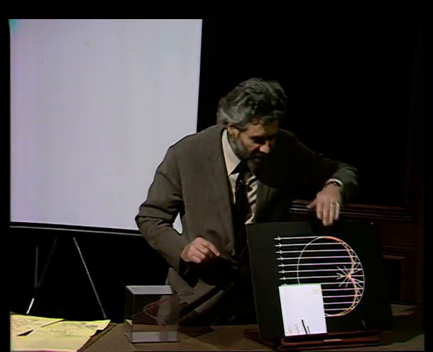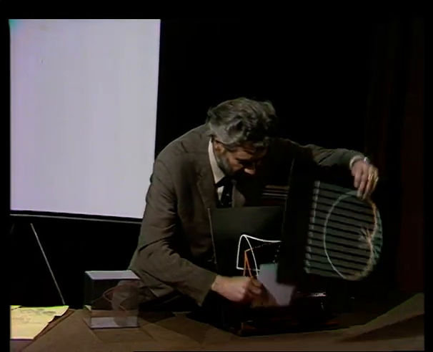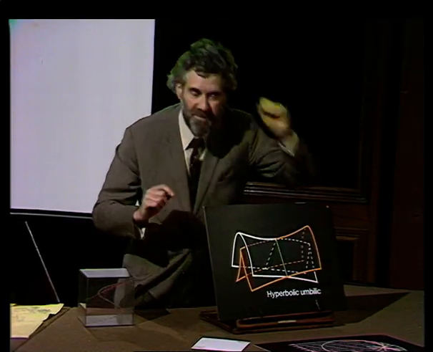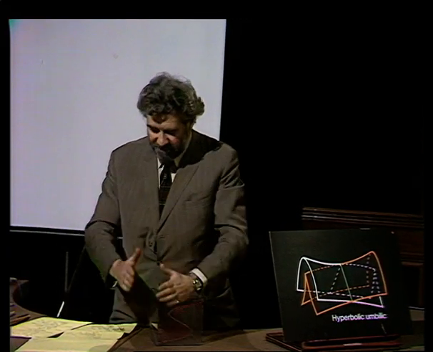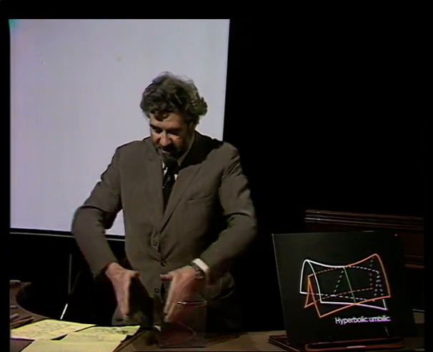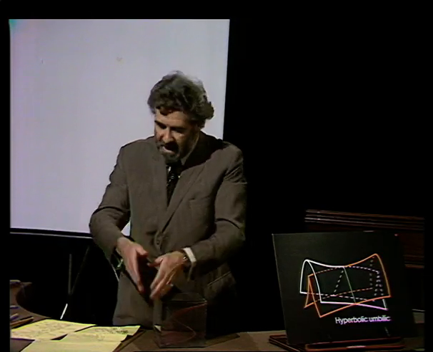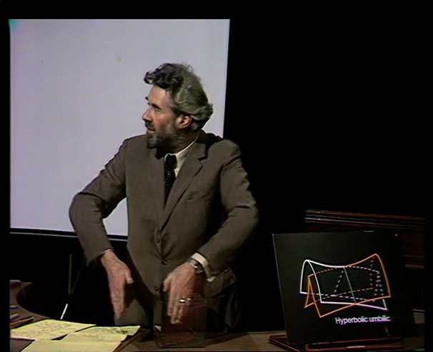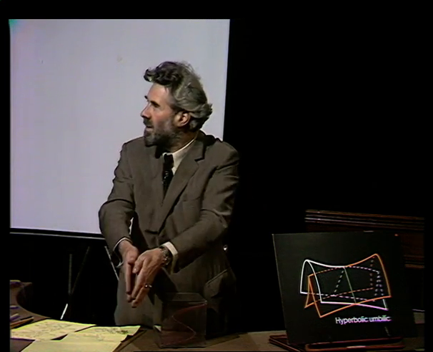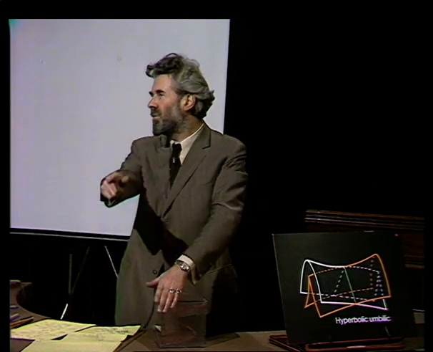Well, now I want to go back and show you an example of the hyperbolic umbilic. You see, really, a light caustic is a 3-dimensional thing. Above the surface of the coffee, you actually have a cusped edge of a surface. And so you have, in space itself, a surface where there's a concentration of photons. But the photons are all scudding along, each in its own direction, and so you never see them.